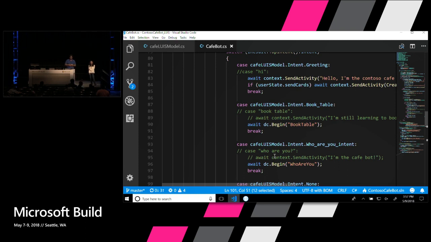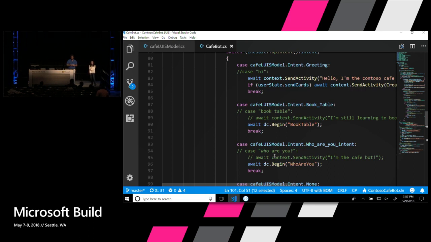Is there any scoring methodology that would probably automatically make it unintended? I didn't quite understand that question. So for the utterances, it probably uses some scoring method, right? To say, okay, this is proper intent and this is not. Right. So when you call LUIS, you actually get a confidence score associated with the actual results returned by LUIS. So it is okay to start with doing a confidence score based arbitration, but typically that doesn't end up being a best practice because as you retrain your model, all your confidence scores change. So it's a moving target really to use a score to be able to do the determination.